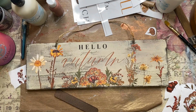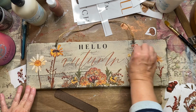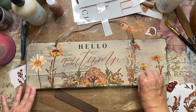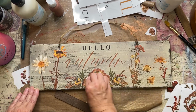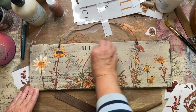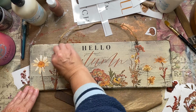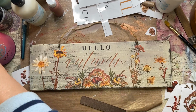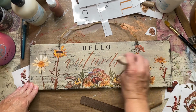All right, so now I absolutely love this. I'm just going to take this little piece of felt. You can use cloth. You can use your finger, but I like how this glides over. I'm just going to really burnish down the transfers. I love this. This is right up my alley. And now the last thing, right? Another coat of the Meltdown.